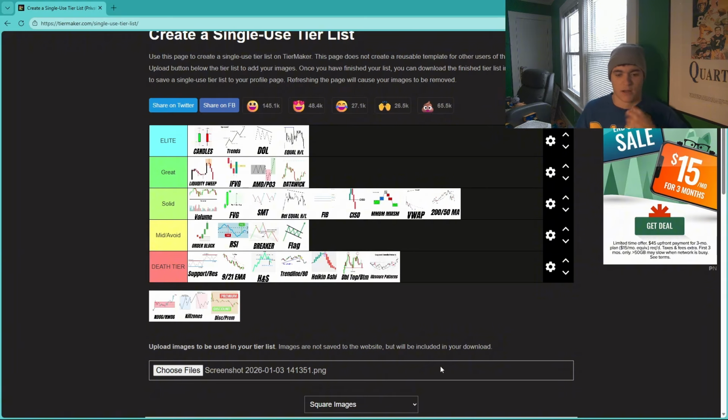Obscure patterns as well. A cup and handle? Really? I have yet to find one person to ever explain to me the reasoning behind why a cup and handle in and of itself is bullish. You can't give me a reason. Now, if you say there are equal highs above, then anything's bullish. But no, a cup and handle? Are we serious? This is so obscure. There are bats, crabs, sharks, cups and handles. These are all total noise.